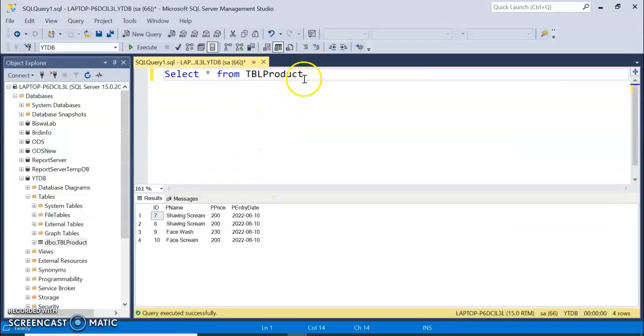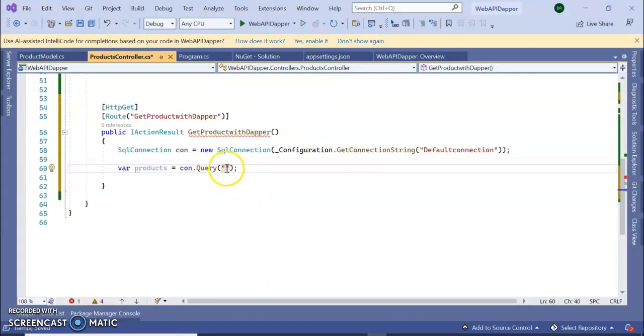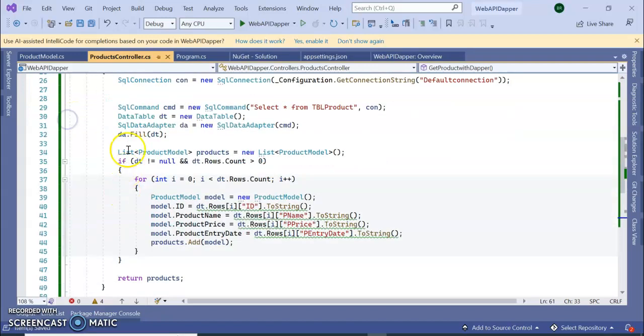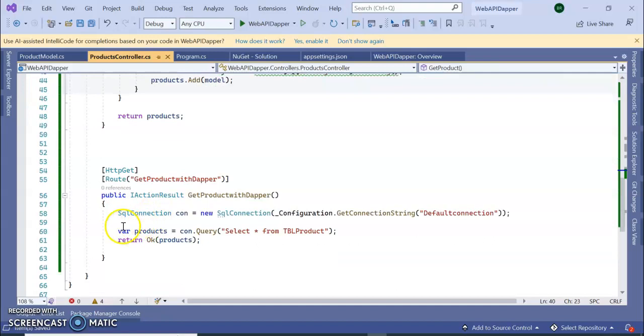Here my query will be this one. So here return. So you can see this much code we can convert into only three lines.